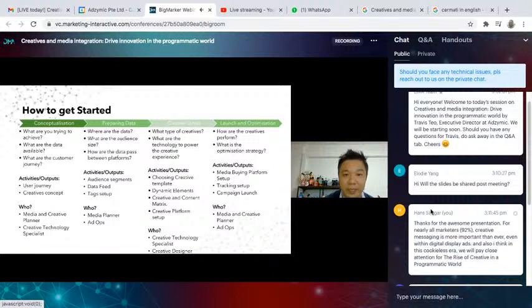Basically, what are the types of creative that need to be used? And this is where the creative technologist will really work hand in hand with the creative planner, right? A lot of the time, as I mentioned, some of the innovation happening could even be going to AR, but it's not for the sake of innovation, it's about what is the best fit for the client, right? Choosing the right creative templates. What are the dynamic elements to serve?